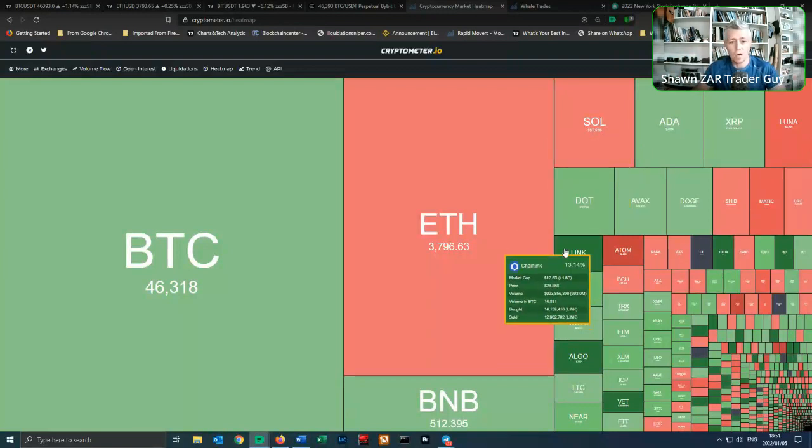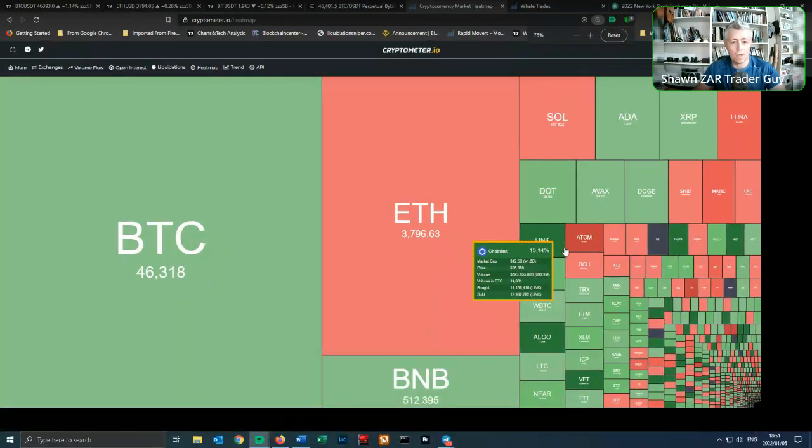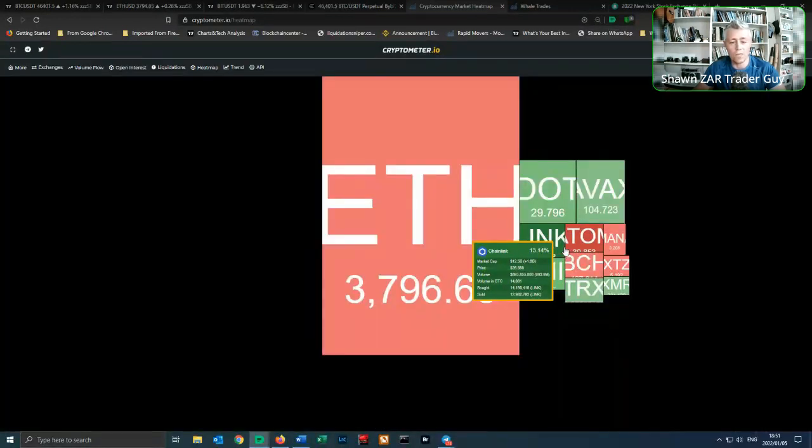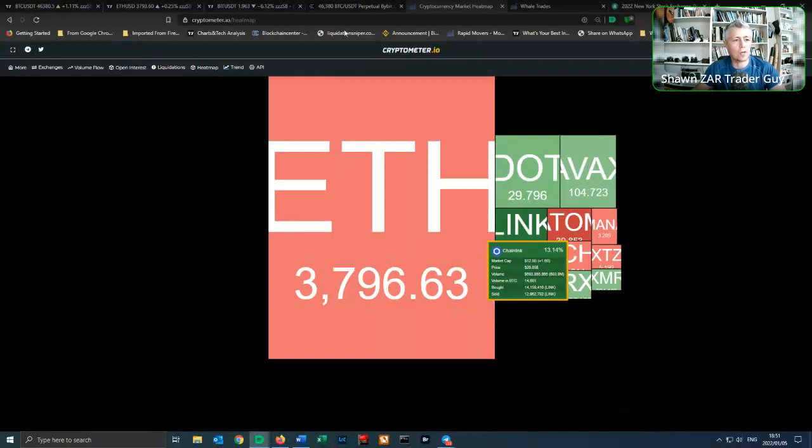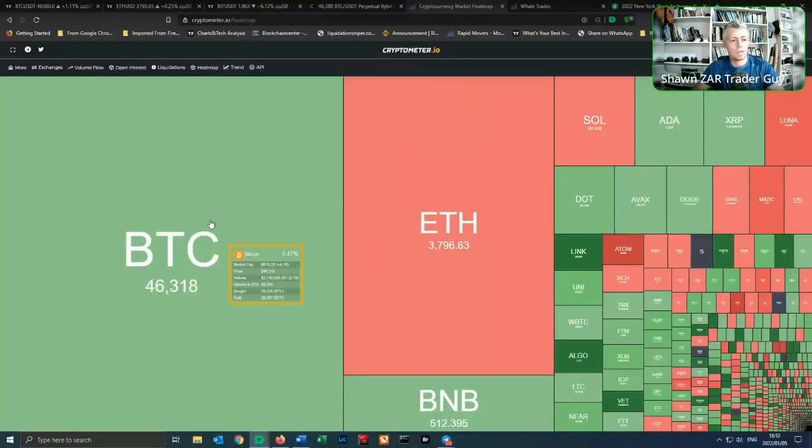If I hold down my control key and scroll, I can zoom in and out of that chart. Excuse me, I've zoomed out a little bit too far. My apologies. It's a nice visual presentation of where the coins, where the liquidity and where the majority of the trades are happening. There you can see Bitcoin still the largest, and if you hover over it, it gives you all of the smaller details, like what the market cap is and what the volume has been. You can see 2.7 billion. ETH is still number 2, and there's BNB at $512.